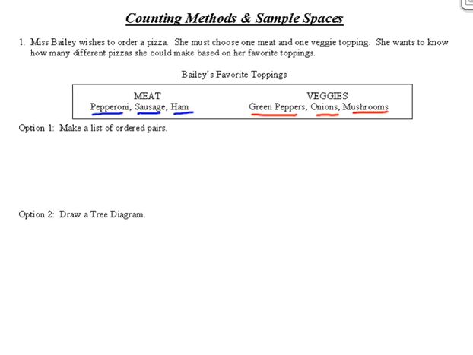We are going to, in option number 1, make a list of ordered pairs, which means we're going to be listing out all the different pizzas we can make with my favorite toppings. Remember, we can only choose one from the meat section and one from the veggie section. So remember, an ordered pair is in parentheses. So if I start out with my meat being pepperoni, one pizza could be pepperoni and green peppers.